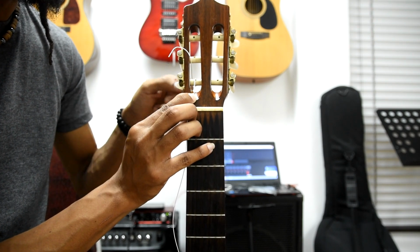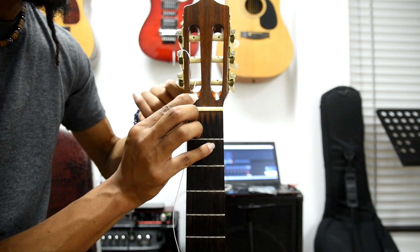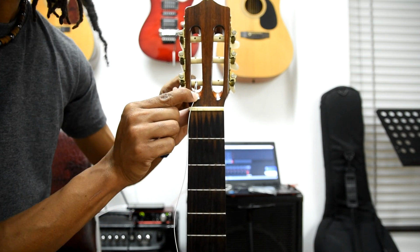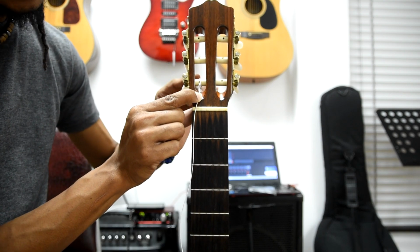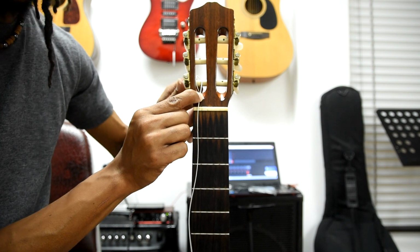Right, remember to keep the tension here. You don't want to let go of that tension. Otherwise, everything becomes difficult. And you're going to keep turning, turning, turning. And you want to turn until this part of the string here becomes tense. So I'm going to keep doing that, just enough so that it straightens out really.